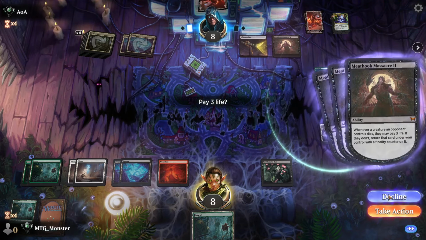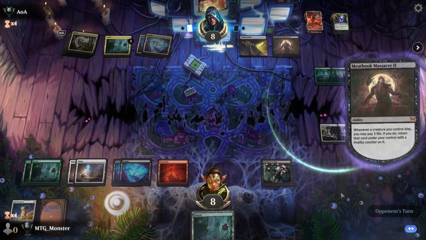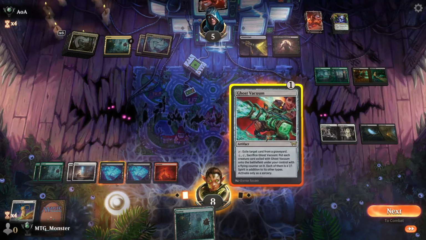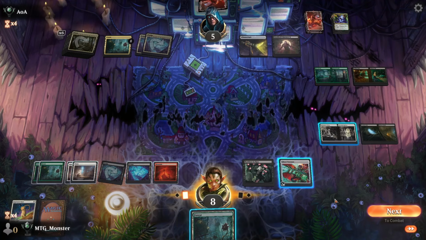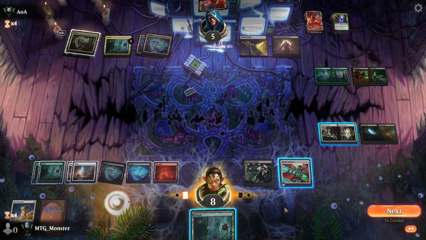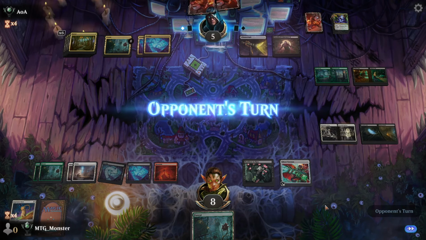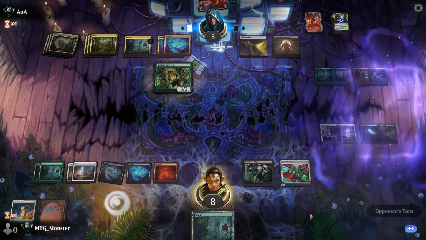I mean, the good news is we don't have to pay the life. It's not like they can get stuff back. They will get a land. I don't really care about that, though. Ghost Vacuum is pretty great against the Meat Hook Massacre. Yeah. I mean, where's our recursion? That's the better question. We have so much recursion. Yeah, it's a problem.